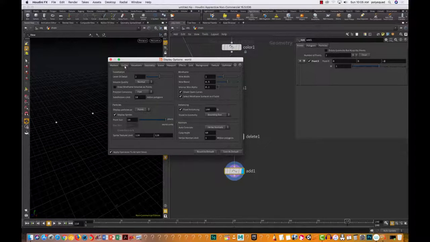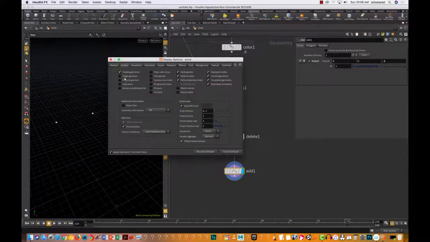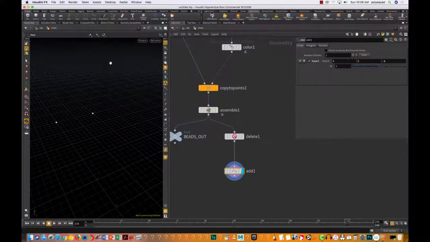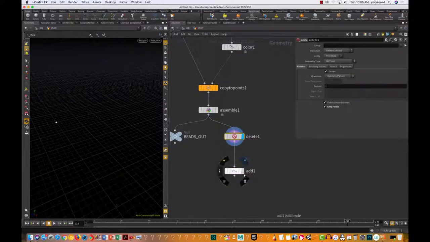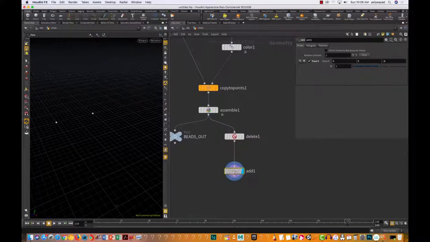And then again your guides, origin geometry, you click that off. Just so you can see, this is before we added the point, and now I've got my extra point right there. Does everyone have that?